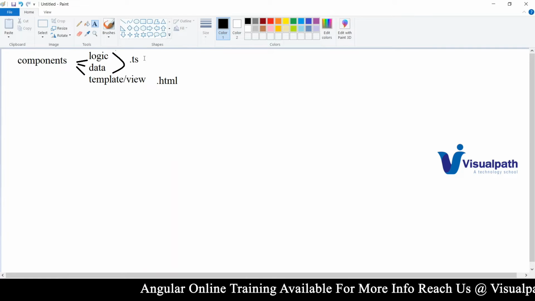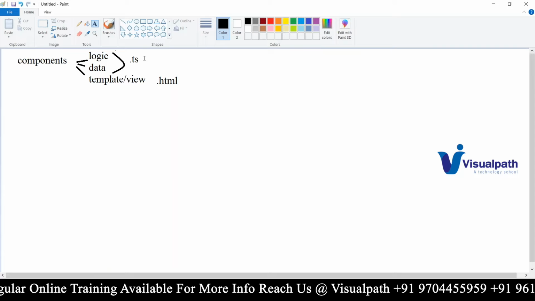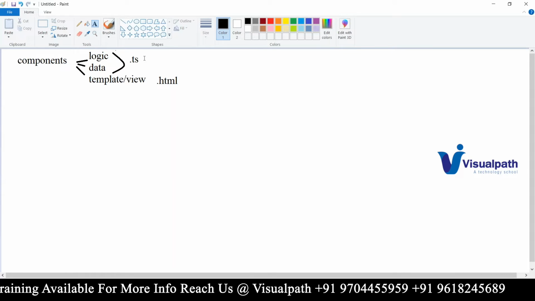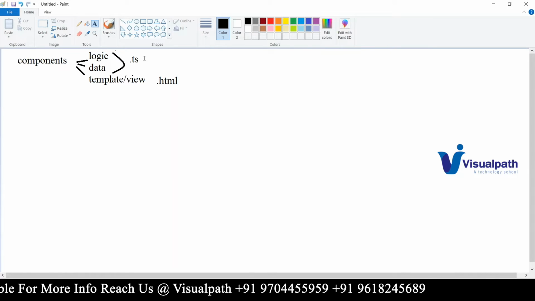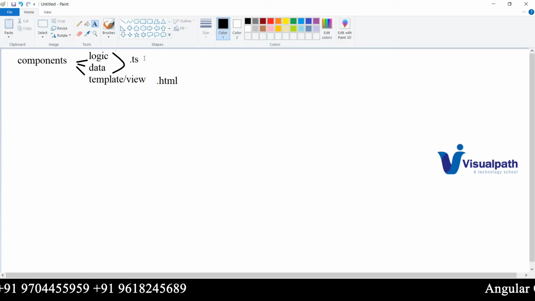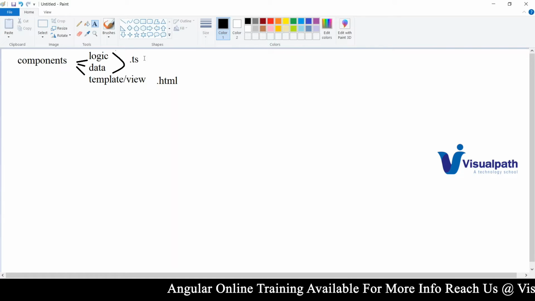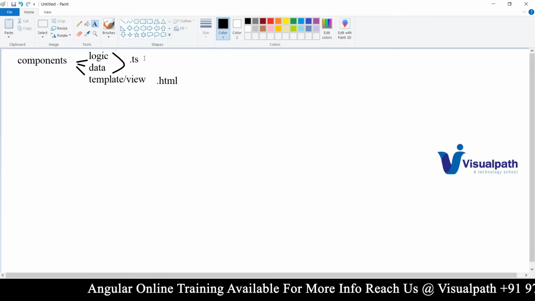But the thing is we can write only a limited amount of code there. Whenever the template is very minimal, we will use that kind of approach, but mostly we will use external HTML.